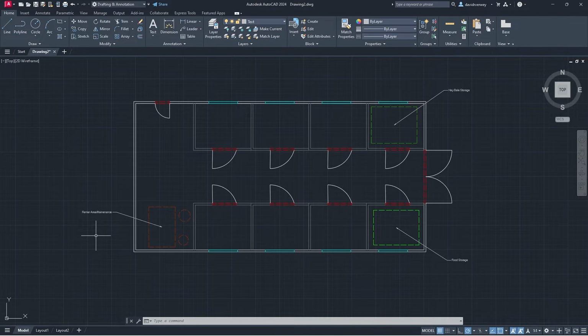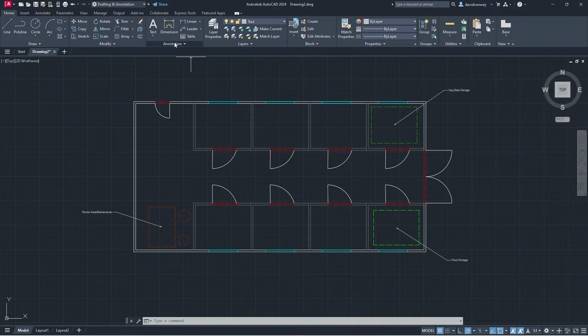So what we're going to do is, like I said, annotate. We did partial annotations last week, or last time. I keep saying last week, sorry. We did the farrier area maintenance, we did food storage, we did hay bales. But what we want to do is get our dimensions up. So we're going to come to our layers and select text. We're just going to keep our dimensions as text, just to keep it simple. If you want to have separate layers, go ahead and do that. Just create a new layer.